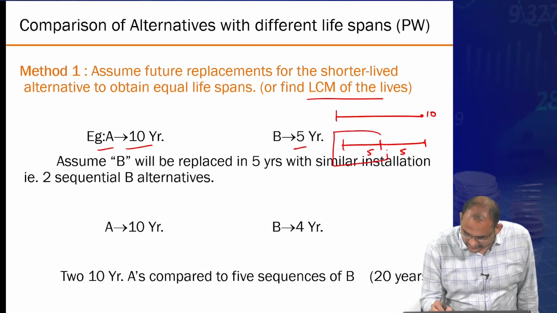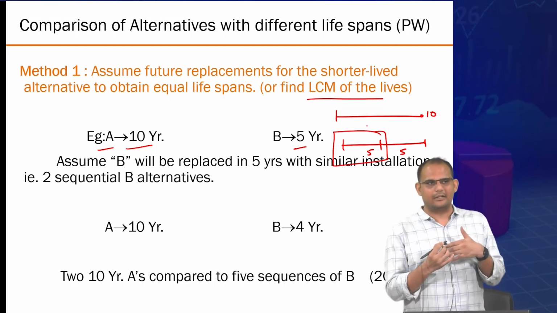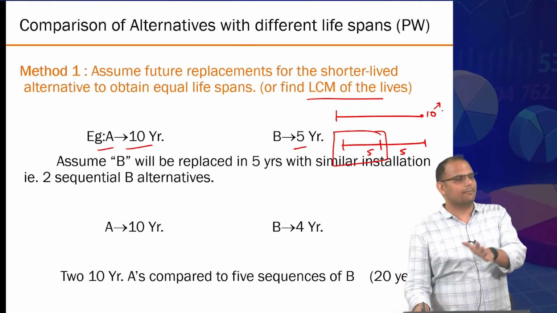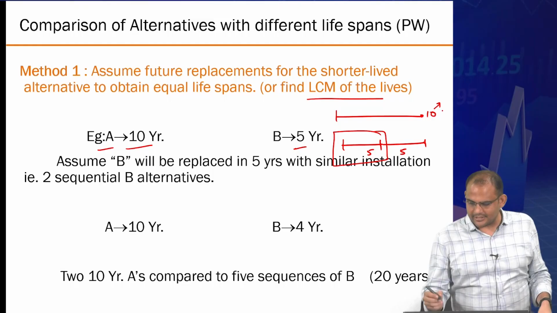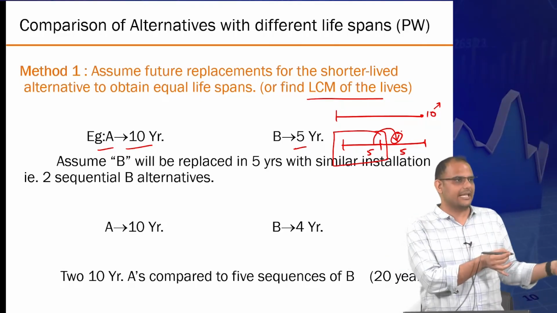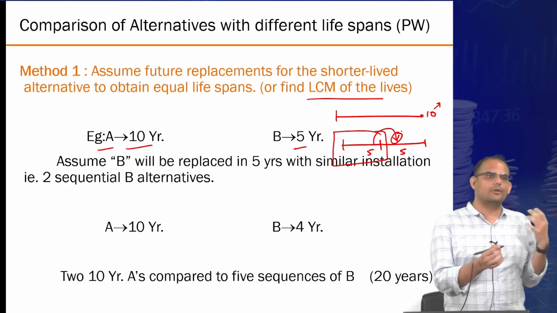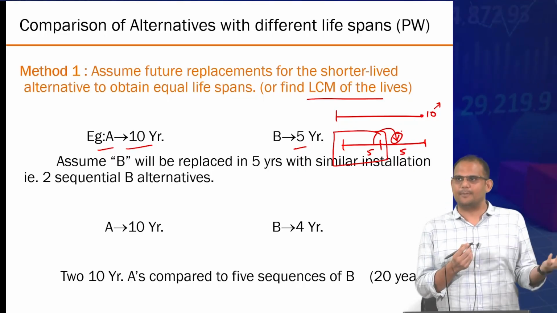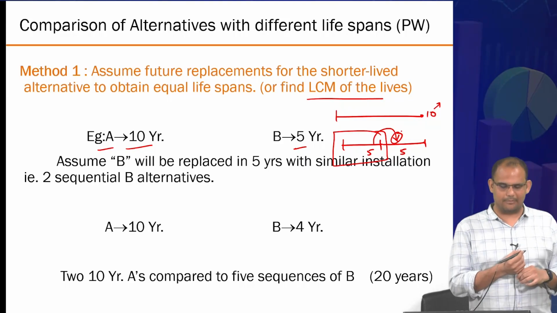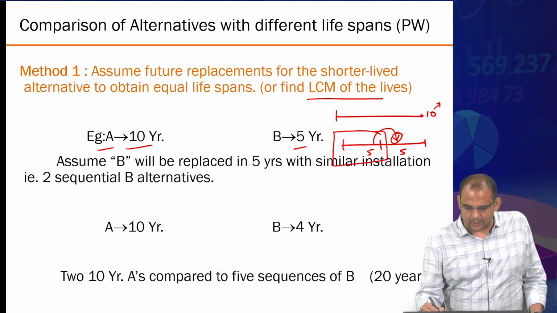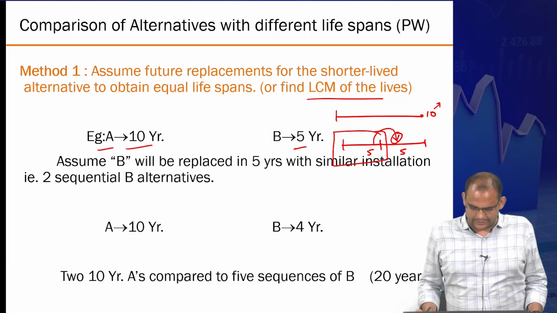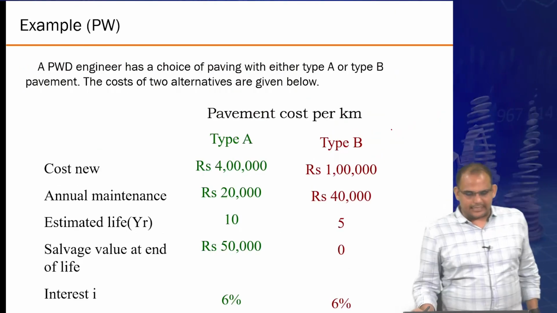Again, the very critical assumption in this is, first, that your need is definitely going to be there for the LCM of the 2 lives, right? So at least you are going to need the project for 10 years. That's one assumption. The second assumption is that the second cycle of alternative B is exactly the same as the first cycle of alternative B, which again is not a good assumption. If you are dealing with long time horizons, you cannot expect the cost of the technology to remain the same 5 years from now. Their performance might even go down. That's also another problem. But the assumption is that you are able to get exactly the same cash flow 5 years later or 10 years later for the shorter-life alternative, right? So with that, I started this example.